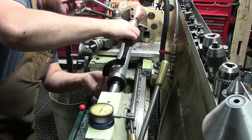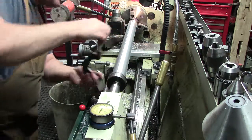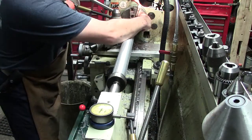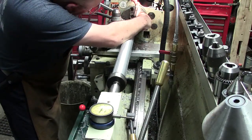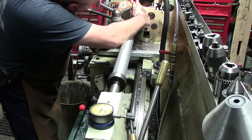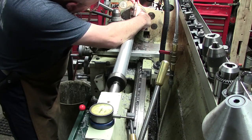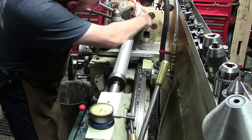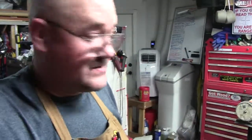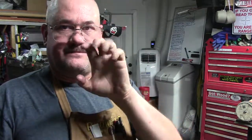Because it's kind of fuzzy. Okay, 1904. I think we went the other way. And then here is, again, it's got some fuzziness on the top. 1902. We went the other way. And I say fuzzy, you can feel it has little burrs.